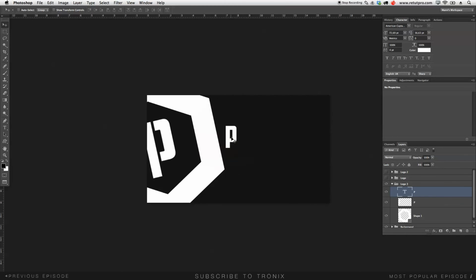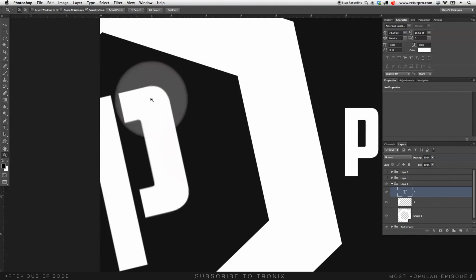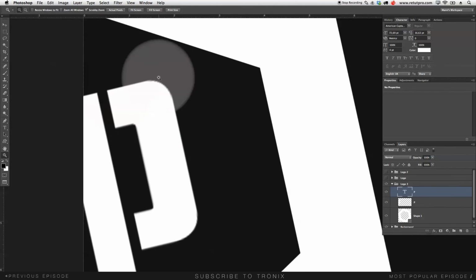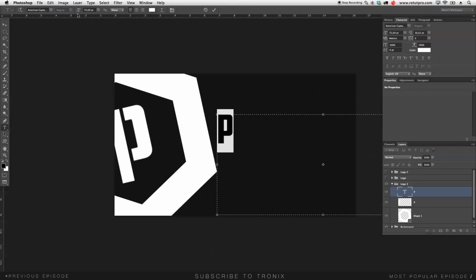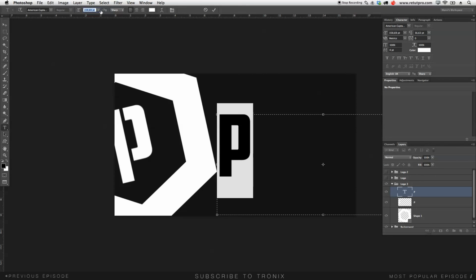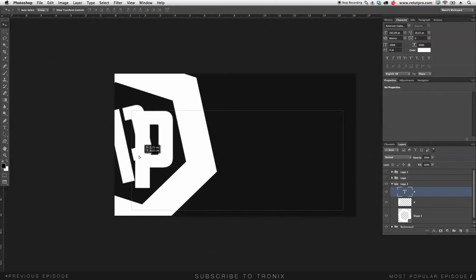And what I'm trying to do now is put this almost to the same size, because you guys can see that I've made everything big enough so the quality is really bad with this P, as you guys can see on the edges. So when you print this, this will look really terrible. And as you guys can see here with the smart object from the shape, that still looks all intact and good. So that's why we made also another duplicate of this. Again, select the text tool, select the P over here, and I'm just going to make it super big, somewhere around this size. I'm actually just having a look, comparing stuff. Again, I'm not measuring anything today. Accept it, and literally, yeah, it's almost the size.